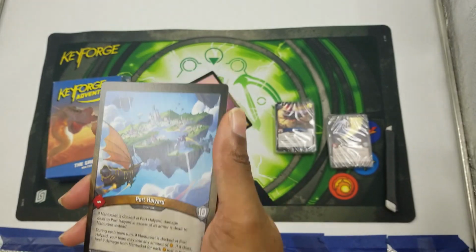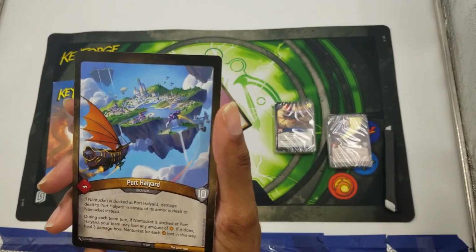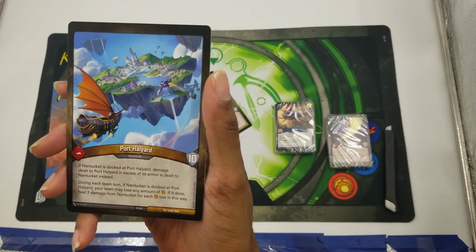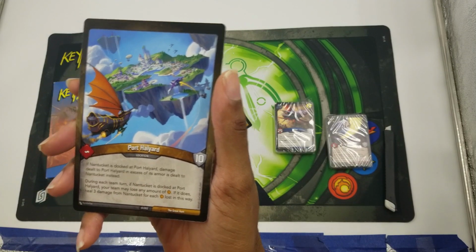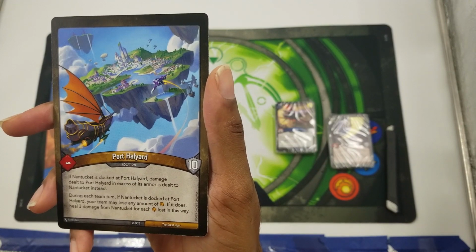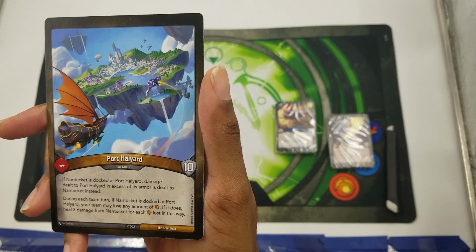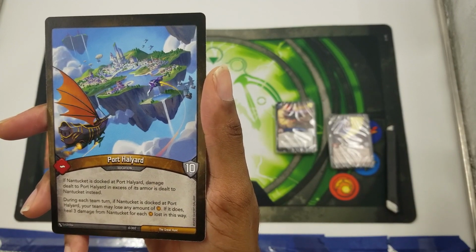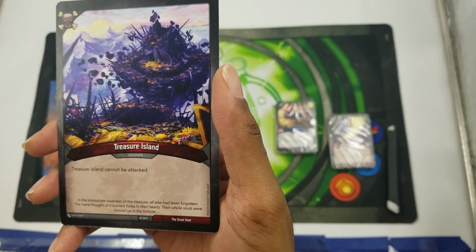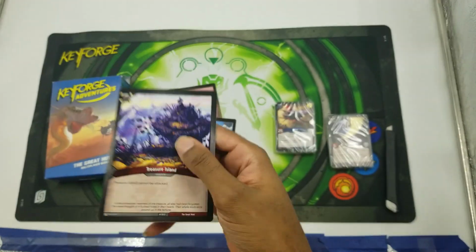Port Halyard, 10 armor. If Nantucket is docked at Port Halyard, damage dealt to Port Halyard in excess of its armor is dealt to Nantucket instead. And then during each team turn, if Nantucket is docked at Port Halyard, your team may lose any amount of amber, and if it does, heal 3 damage from Nantucket for each amber lost this way. And then 3, Treasure Island. Treasure Island cannot be attacked. A lot of treasure on that Sky Island.